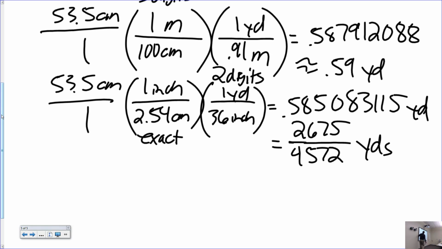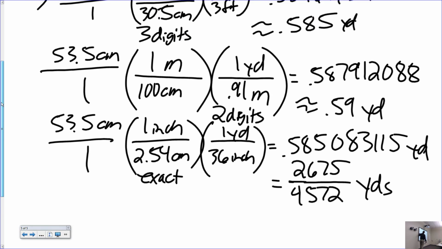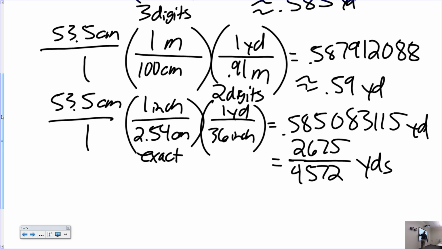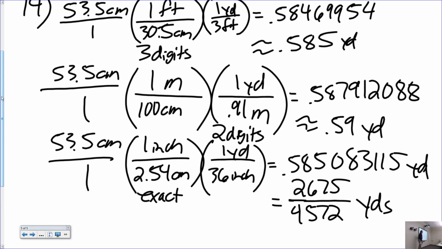And I think there was even one person who converted this to kilometers and then went from kilometers to miles and then went from miles to yards. And then since they used the kilometer conversion, they got 4 significant digits and they had to round to another number. Again, all of those are valid ways of doing it, and all of these answers are valid based on the way you did the problem.